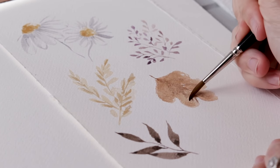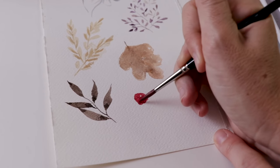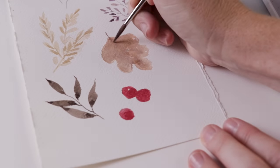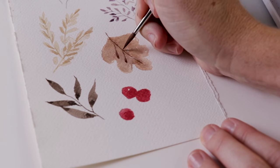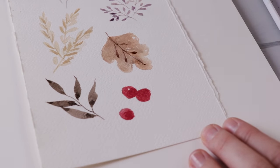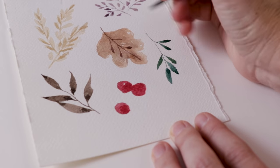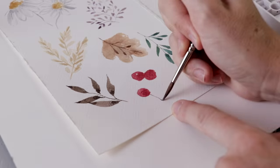Really, this whole page is just a chance for me to practice, think about my color palette. I thought that peachy brown was maybe a little too peachy. This is my chance. So if you're out there feeling like you are scared to put paint to paper sometimes, you're afraid of that blank page, or you have good quality paper and you don't want to waste it, I think doing this little piece ahead of time is so key to help you feel better and help you feel confident when you are ready to start a sort of a final painting or a big painting.